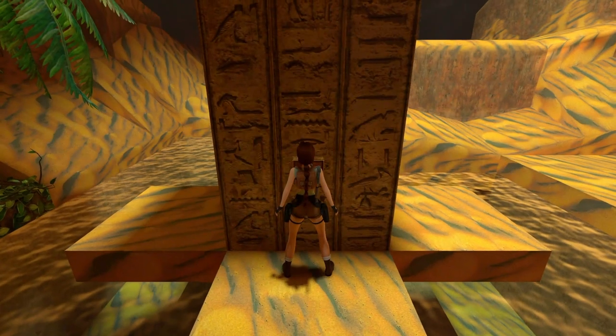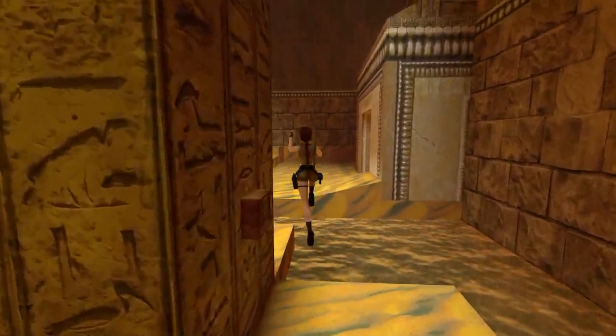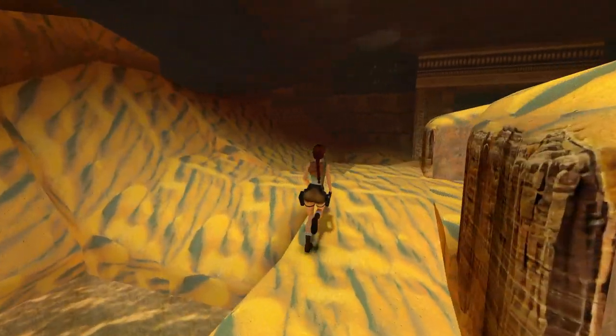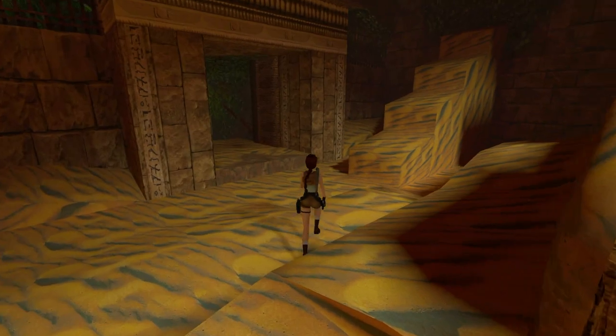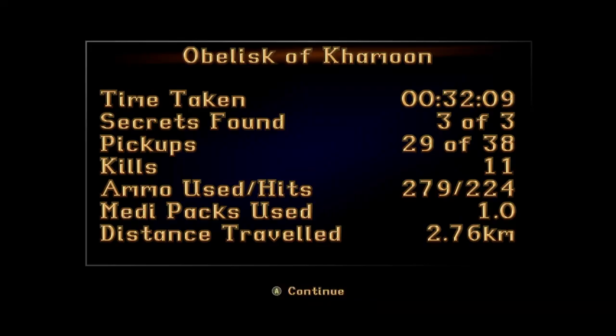Right, so all of the pieces are in, and now we can safely exit the level. And on we go. So, all the secrets. God, I missed quite a few pickups in that level, didn't I? But I thought I got quite a few of them. And we used a single medipack, which I'm quite pleased with, given just how dangerous the enemies are now in this stage of the game.